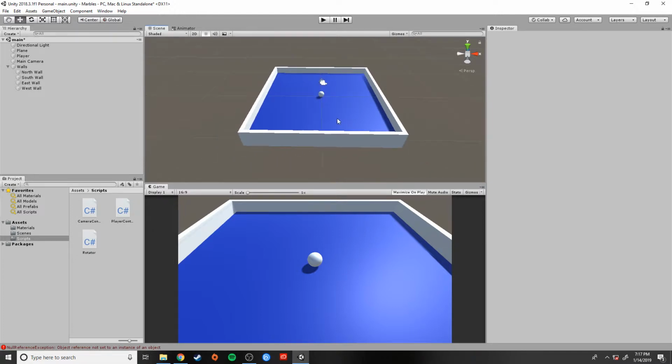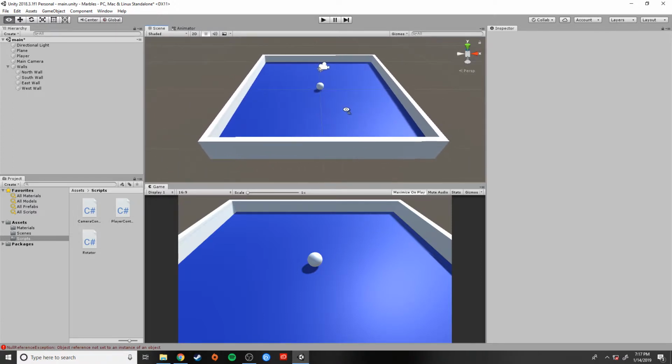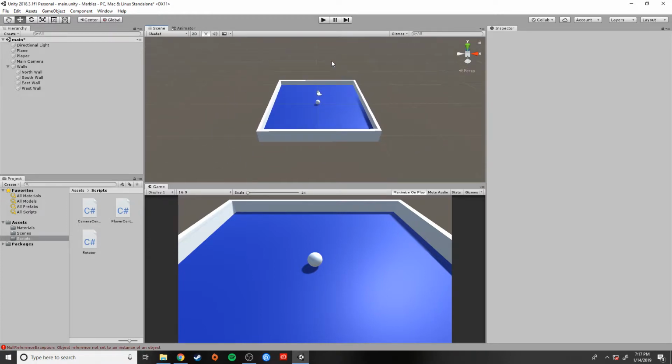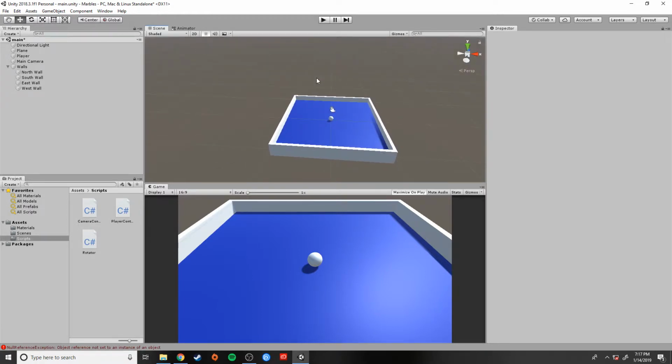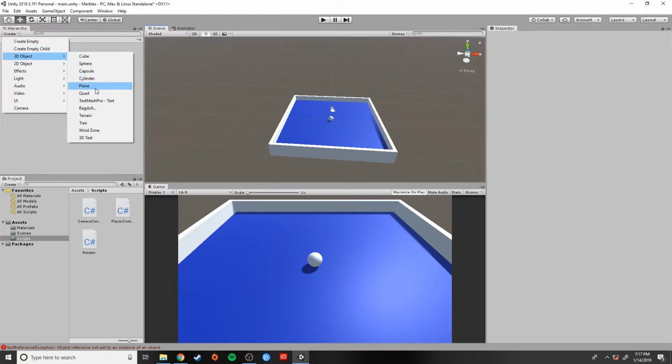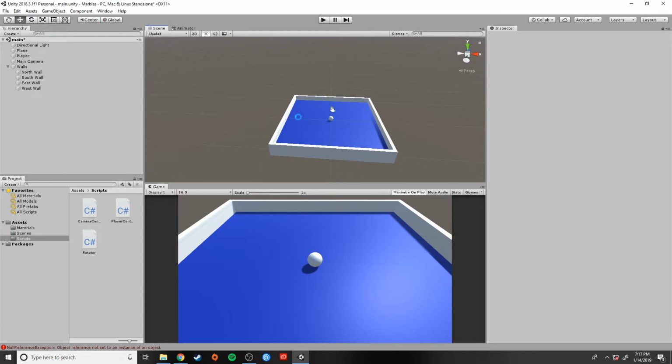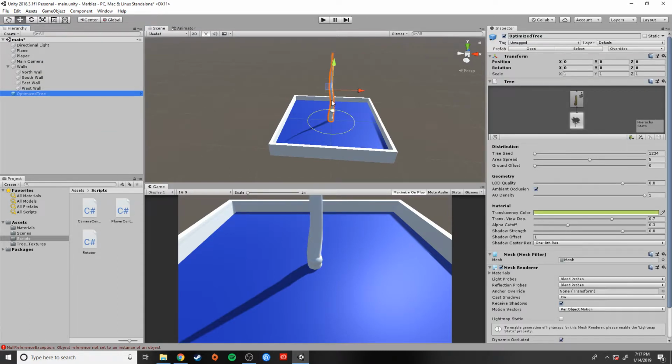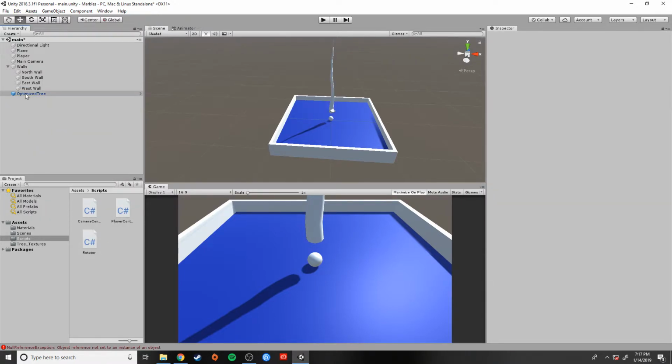Now, at this point, if you wanted to, instead of just creating a boring box like I did, you can create an entire level. You can just keep going. Put planes down for floors. There's sloped planes and everything else in here. So if we create a 3D object, you can do quads, spheres, cubes. You can make whatever you want and add a bunch of stuff to this thing. You can even add trees if you want. There's a tree there, which we can play around with and make it do cool stuff, but I'm going to delete that now. Nope, not duplicate. That's the opposite of what I wanted to do.